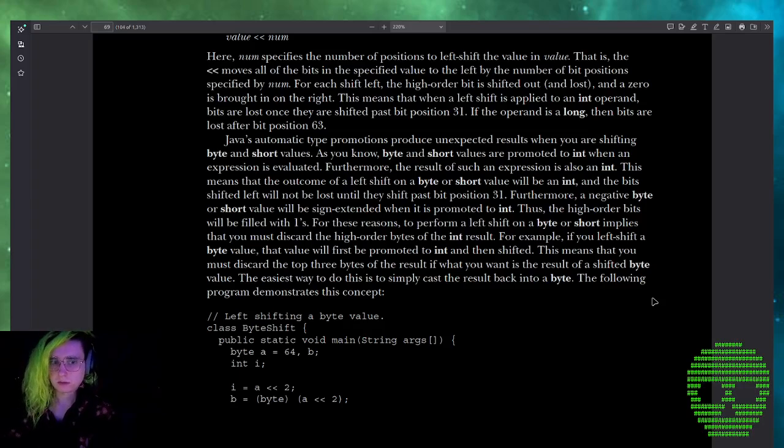This means that you must discard the top 3 bytes of the result if what you want is the result of a shifted byte value. The easiest way to do this is to simply cast the result back into a byte. The following program demonstrates this concept.